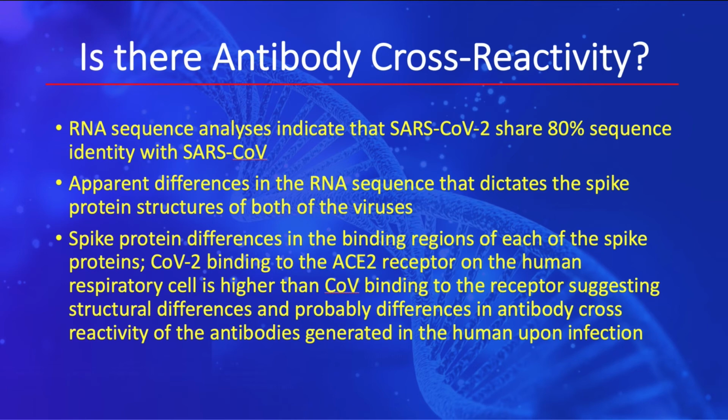Also, there are apparent differences in the binding regions of the CoV and the CoV-2 spike proteins to suggest lack of antibody cross-reactivity. This is unfortunate because having been infected by SARS-CoV does not protect one from becoming infected with CoV-2. Some scientists hypothesize that there would be enough similarities, and those similarities could be responsible for the 40% of SARS-CoV-2 infected humans that are asymptomatic. This hypothesis appears incorrect.